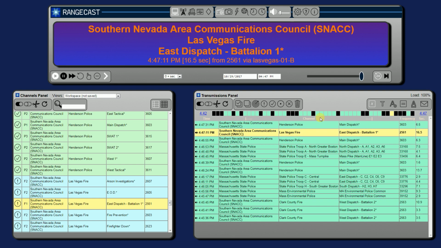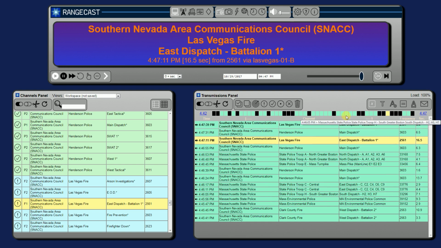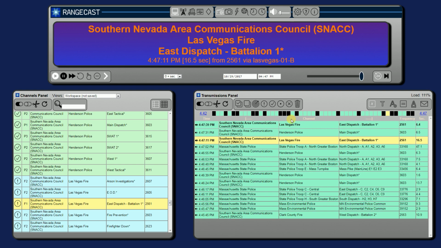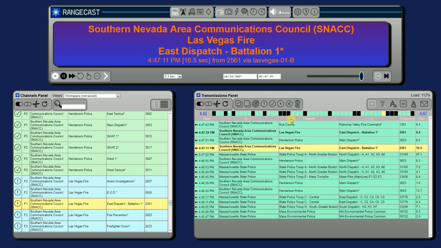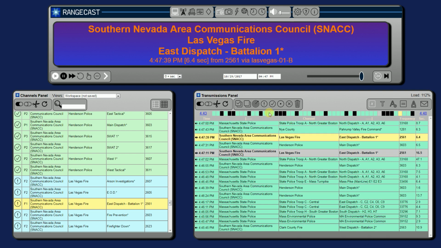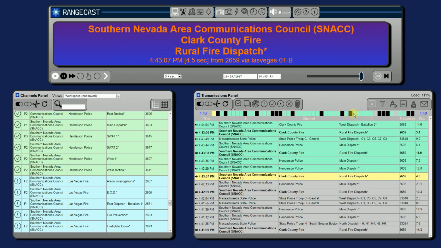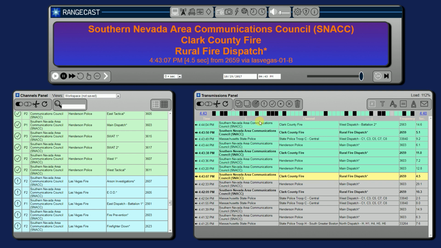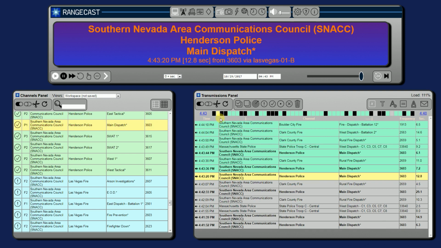This bar here with the blinky lights is a visual illustration of what's going on in the 5-minute window around real time and going back 5 minutes. If there's activity anywhere in that time range, you can see 443 to 448 here is showing at the moment. That's illustrated in these squares. So what's currently playing is shown in this yellow color. Time intervals where there was nothing coming in are in black, and pending transmissions are in green, etc.